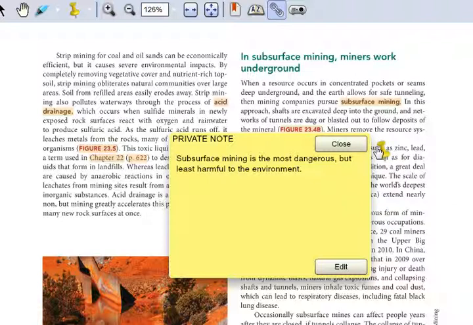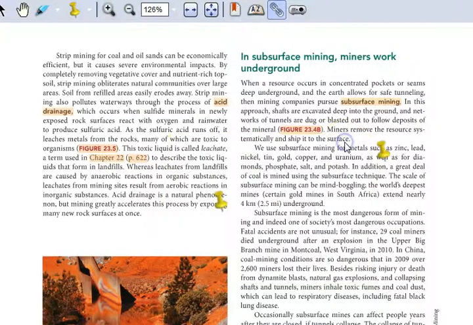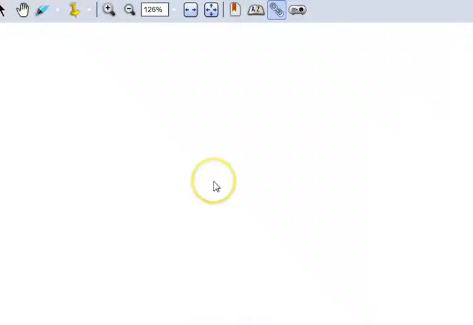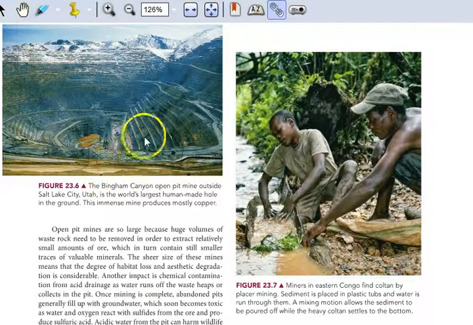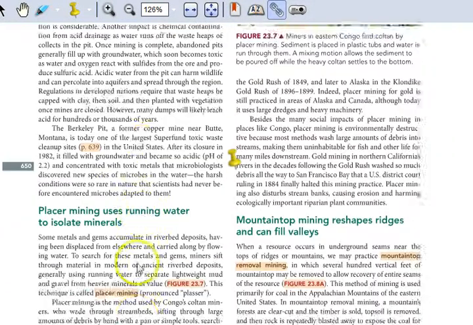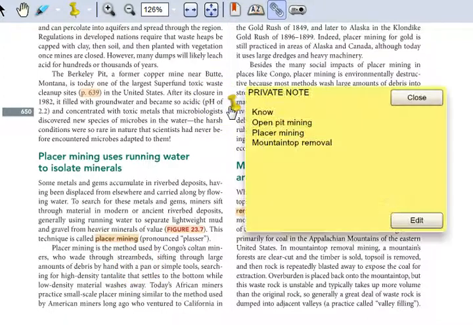Subsurface mining is probably what you think of mining, where miners go into a tunnel underground. It is the most dangerous, but it's the least environmentally harmful because you don't do a lot of landscape alteration on top. But it's also the most dangerous for the miners as well. Here is a picture of an open pit mine. Our closest open pit mine is about an hour and a half away in the desert up in Boron, where they mine for borax. You can actually go visit the mine. There's a visitor center with an overlook. It's interesting to go to. Make sure you know what open pit mining is, the definition of placer mining, the definition of mountaintop removal.